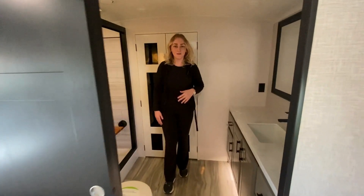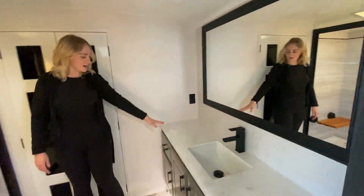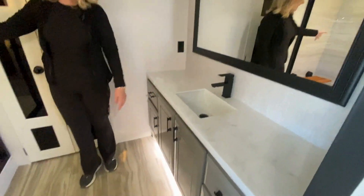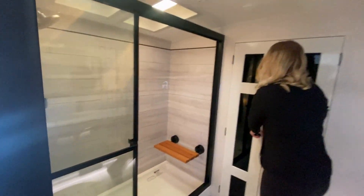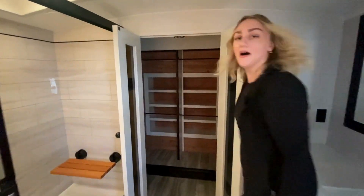This is my favorite part — it's one of the biggest bathrooms I've ever seen in a fifth wheel. You have your hard surface countertop here, a very large shower with a bunch of different settings, your toilet, and then every girl's dream — a beautiful walk-in closet. You also have washer-dryer prep in your closet, and what more could you need for all of the storage space?